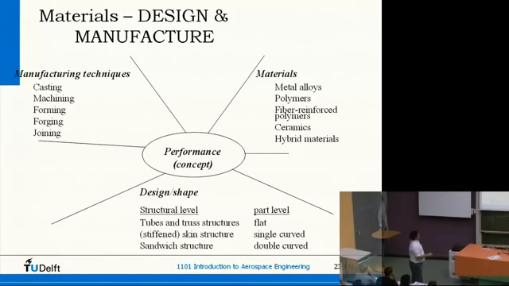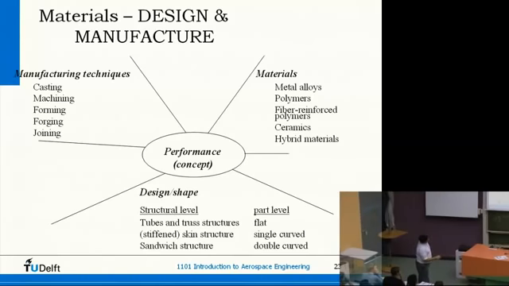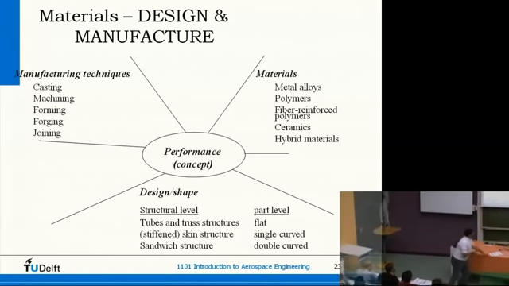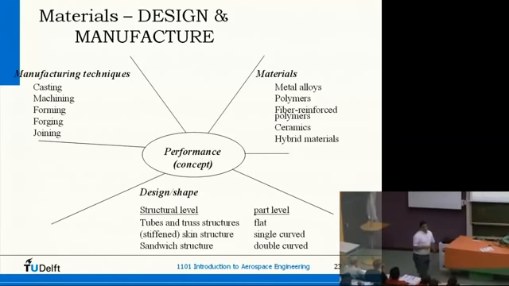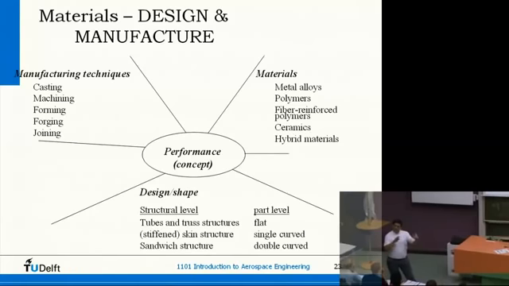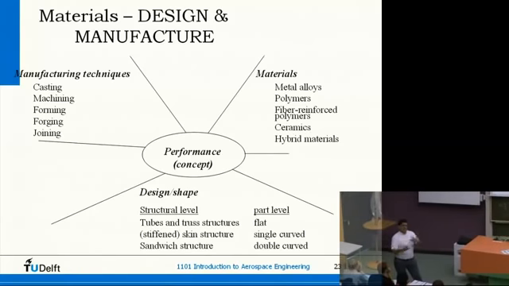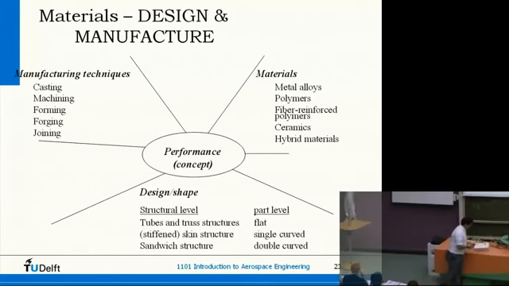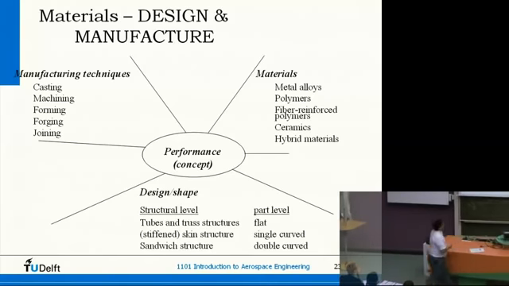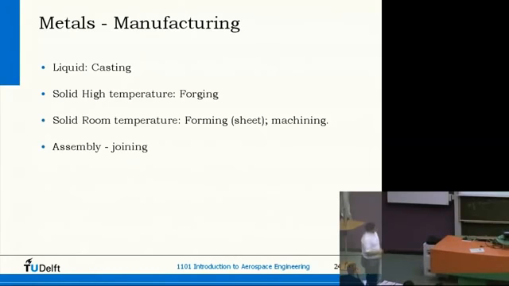Think, for instance, about fiber-reinforced polymers, composites. You cannot cast them. You cannot pour them into a shape as a liquid. So there are also possibilities which are not in there. But a lot of other ones can. And if you look at those, you see that there is a multitude of processes which can be used. I will just show a few of them quickly.